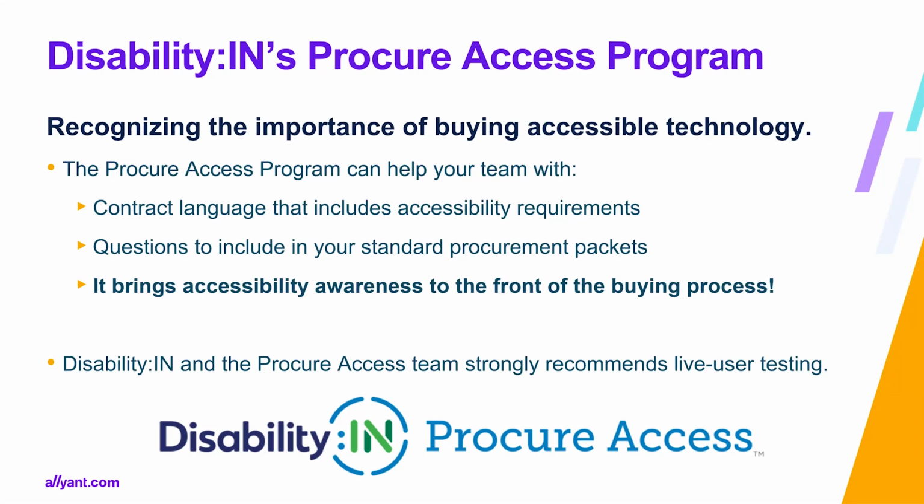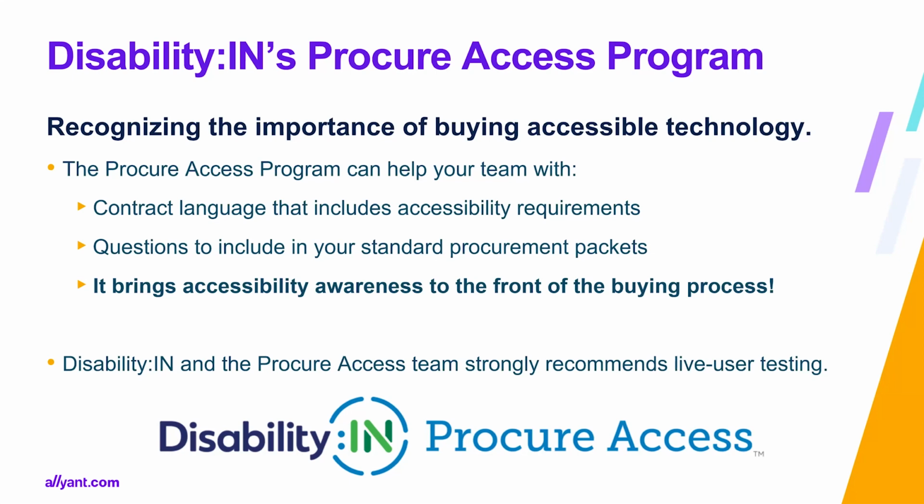Specifically, the Procure Access program. What Procure Access is, it recognizes the importance of buying accessible technology. I like to think Disability In was a little bit ahead of the curve with building out this amazing Procure Access program, as we'll get to, because we've had some very recent legislation releases from federal agencies, and then also some legal and litigation stuff that Aaron and I are seeing on the front lines that relate to procuring accessible technology, or the risk related to not procuring accessible technology.